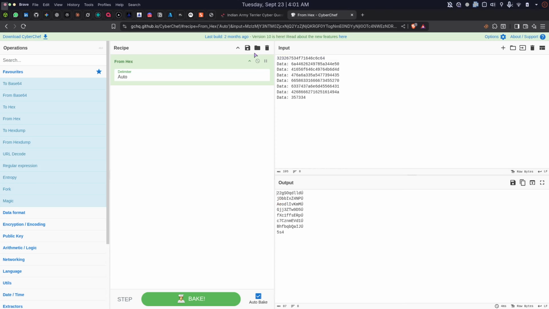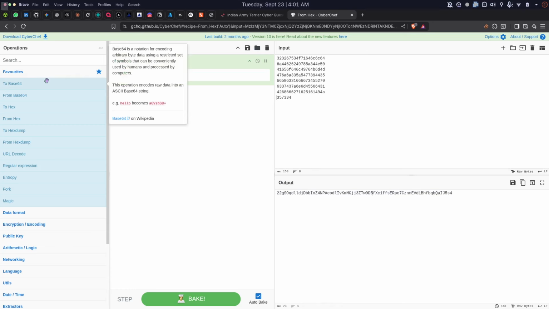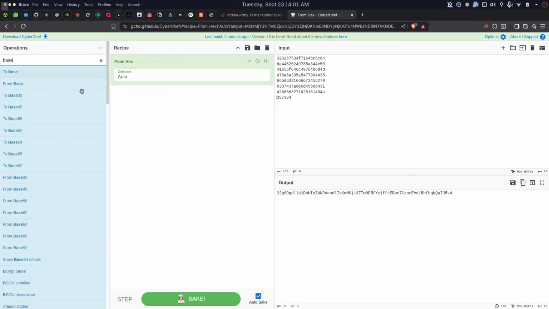Actually, let's remove this, the data from the beginning of this. After removing this, it makes a sentence. After that, this was actually base 62. Yeah, we have this. Then again, if we do this from hex, here is our password. So this is how we get our password.